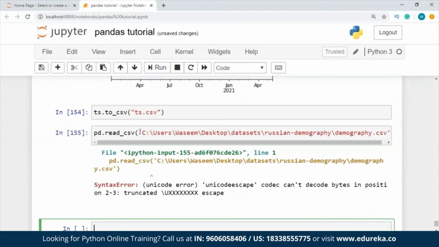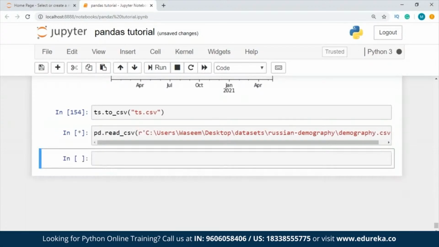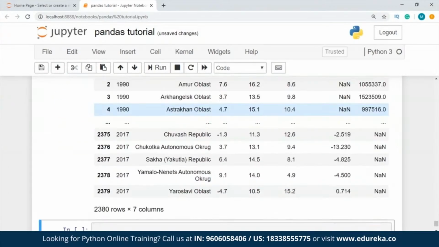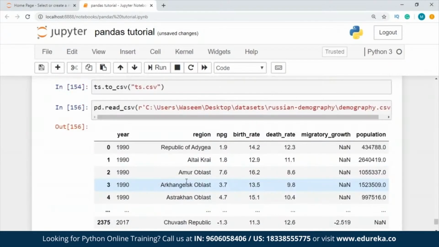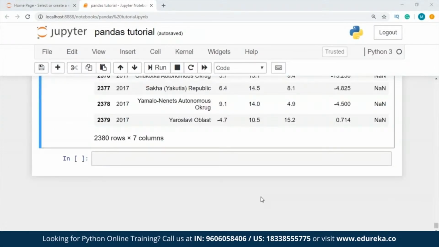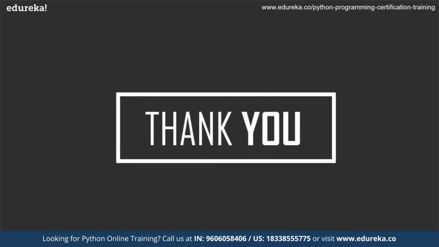Okay, we have a Unicode error, so I'll just write r over here, and I'm able to read from the CSV file, guys. Look at this. Instead of CSV, I can write Excel, and it's going to create an Excel file or a CSV file it's going to read from. So that's how we actually read and write from files, like a CSV file, which is a comma separated file basically, or we read from a file.